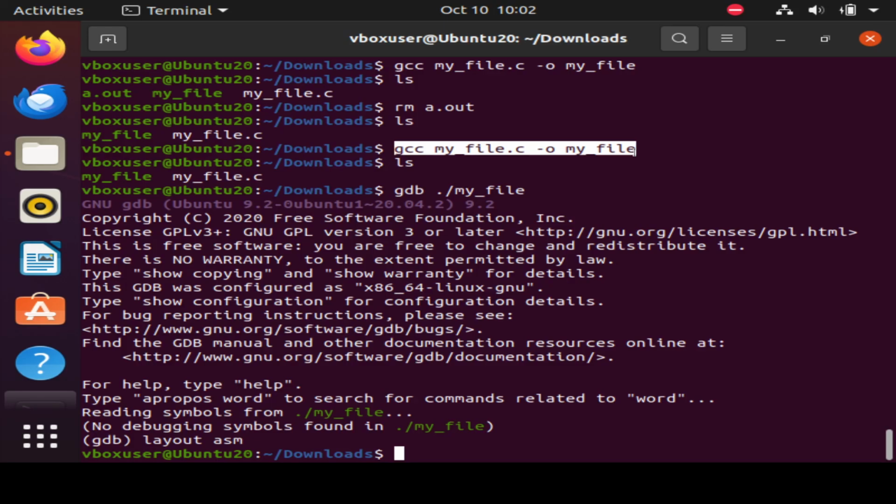Layout just means it'll give you a side-by-side of what's happening while you're running the code. Source will give you the C code, but you don't want to use that for this course. I just did that because I could. Layout ASM is the one you want to use because that gives you a layout of the assembly instructions. Anytime you see ASM, it means assembly.